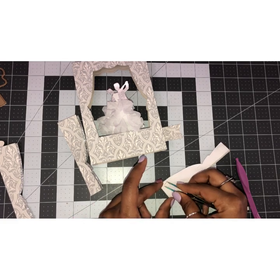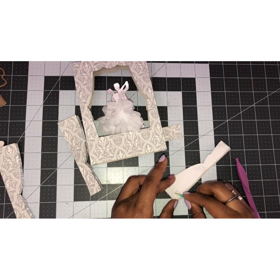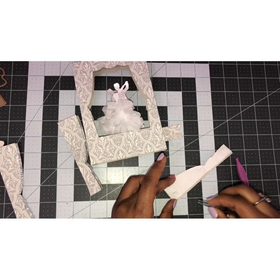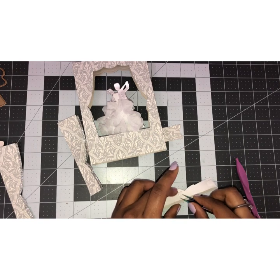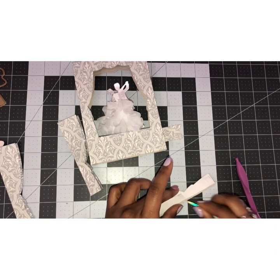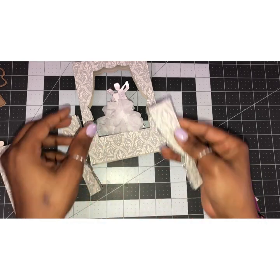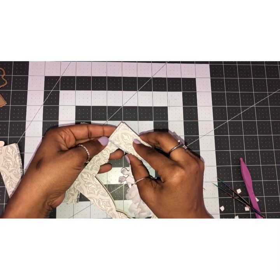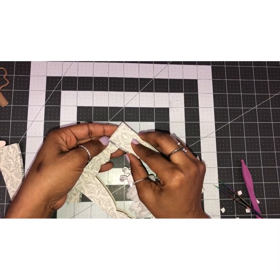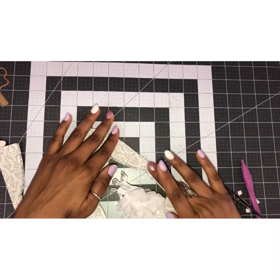So then you'll put foam tape on the back of this now. And this is really pretty. And this is Anna's paper. I'm not sure what collection that paper came from, but it's just some silver glitter paper and Anna's paper. So then now what you'll do is just layer this, line it up, and layer it. And it should fit perfectly.